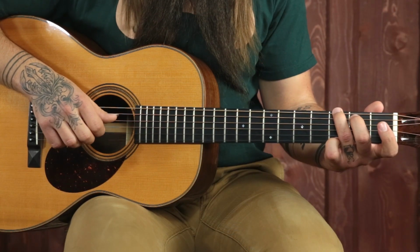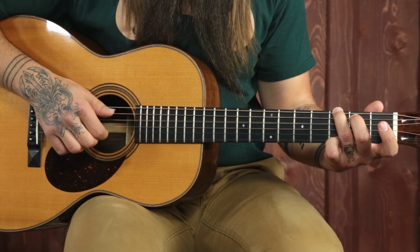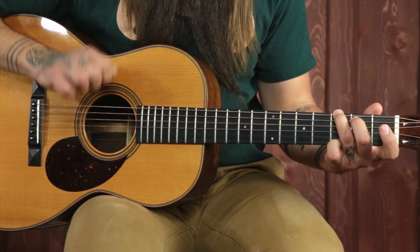It'll sound like this. It'll go thumb, index, thumb, middle, thumb, index. Or if you like the push-pull idea, push, pull, push, pull, push, pull, push, pull.